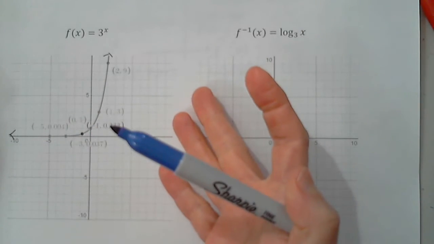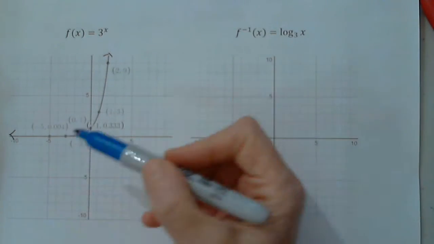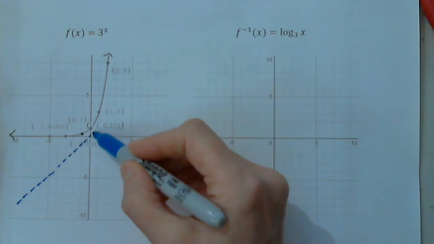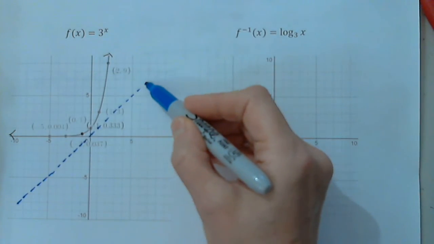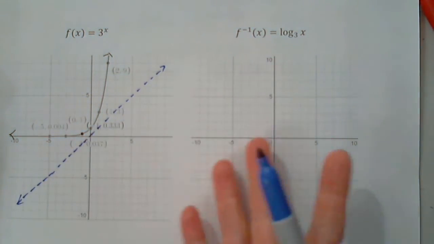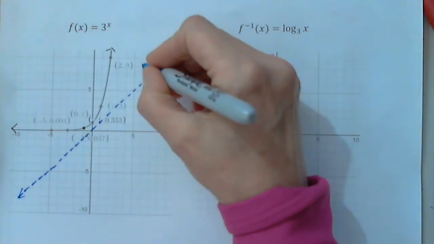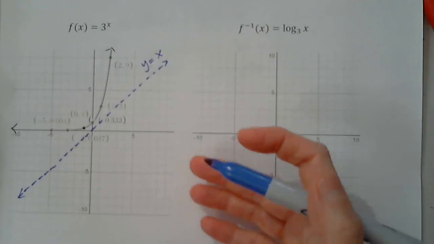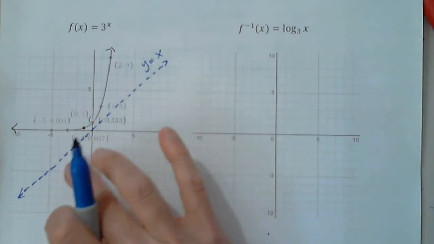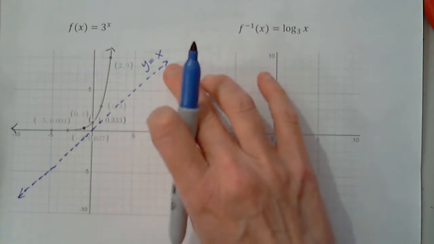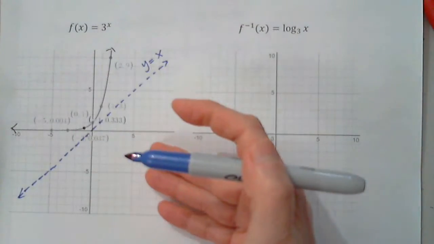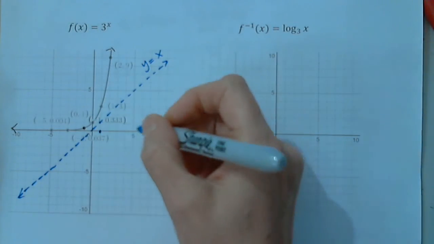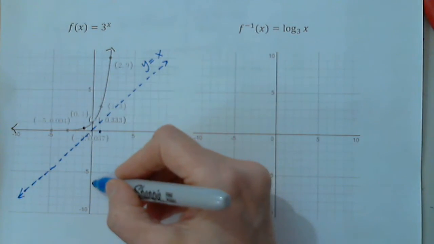If we want to graph the log function, I will always have to graph, as I mentioned before, the line y equals x. If you decide to print this page out, it's awesome. So this is y equals x. We are going to reverse the points that we see with respect to y equals x. This is our mirror, and we will create a mirror image like we just did. So this point moves here, and so on and so forth.